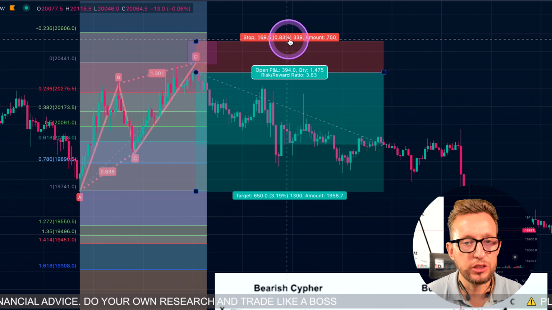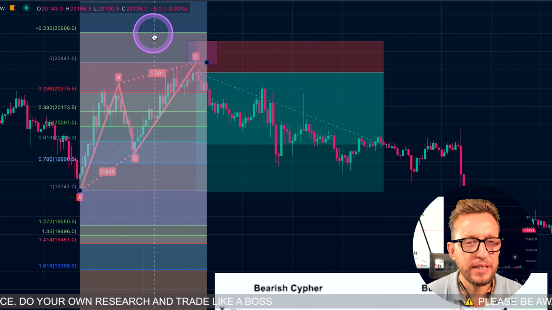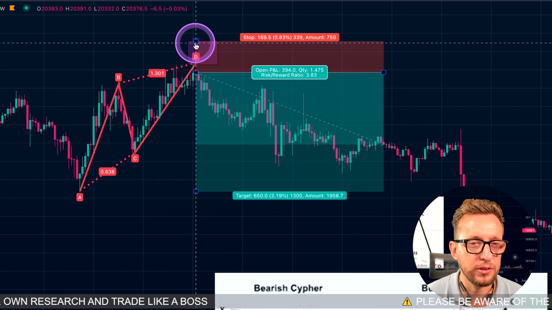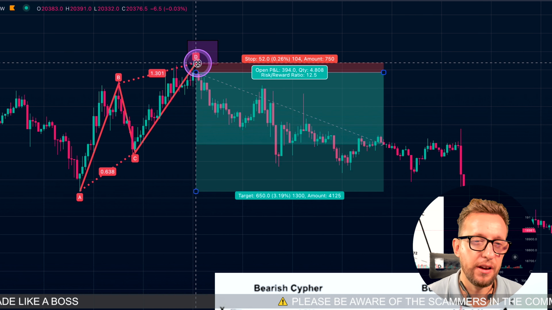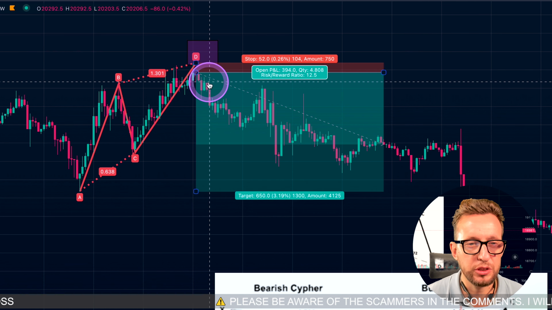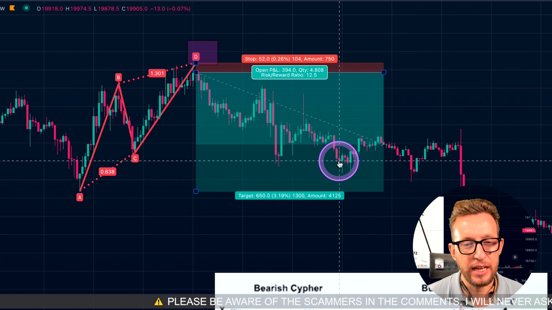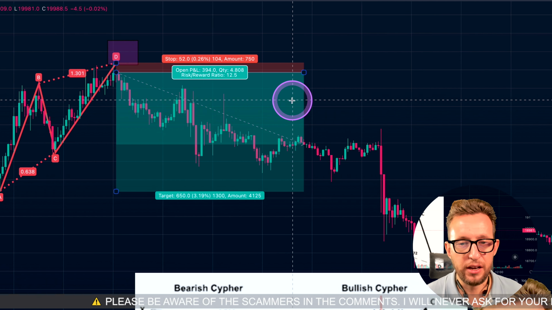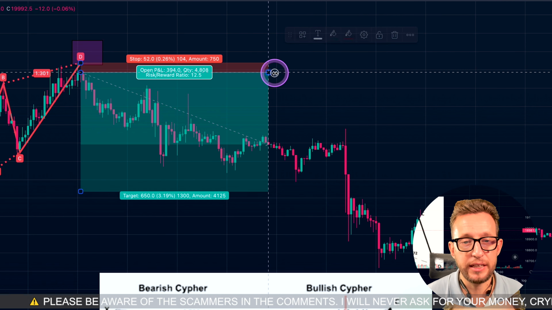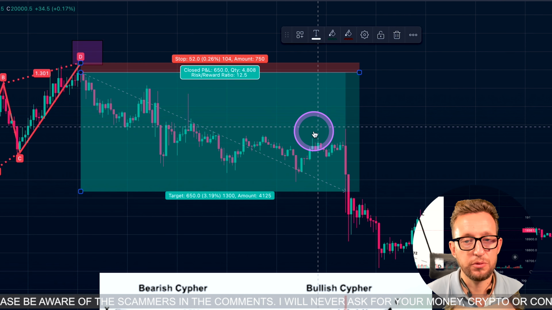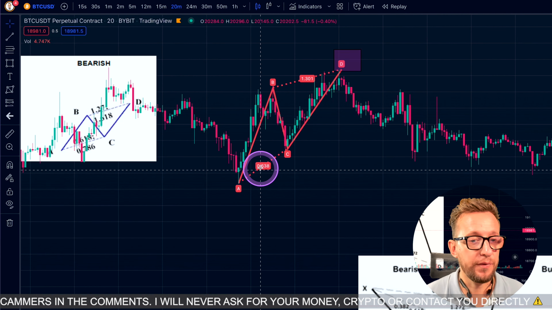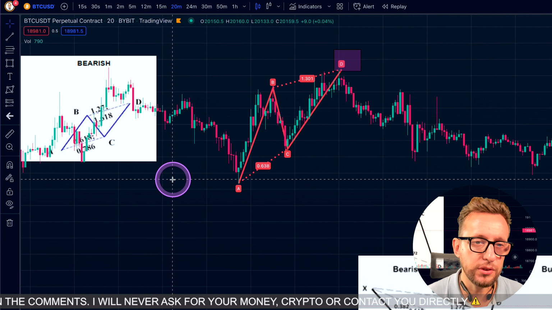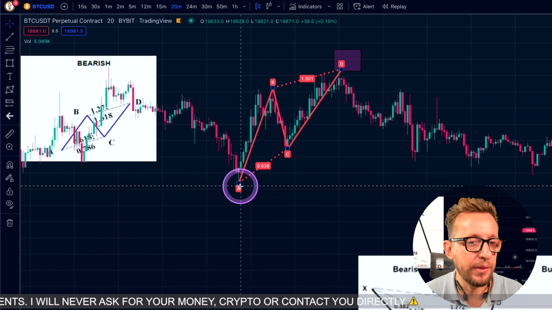The stop loss is extremely small, and as always I try to move my stop loss as quickly as possible to the most recent high, reducing my risk as much as possible, which would have given us an even better entry. Obviously that can't be taken into account, but as you can see, the risk to rewards are absolutely amazing on these trades. So that is the first pattern. That would have been a short. Obviously the long would be the other way around.